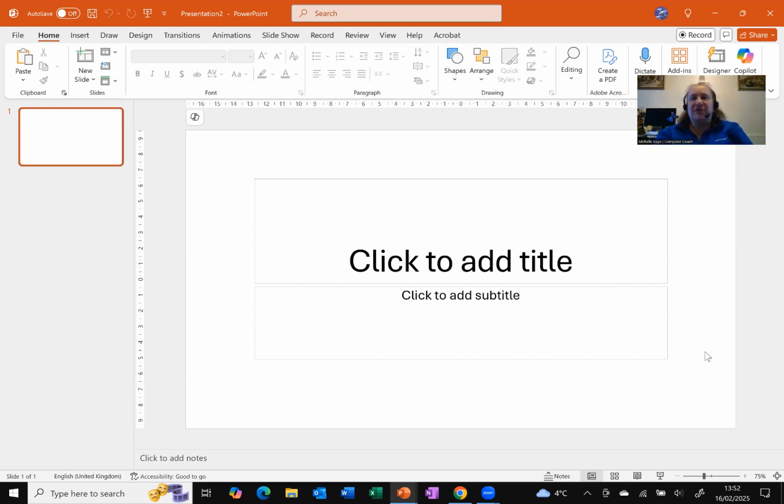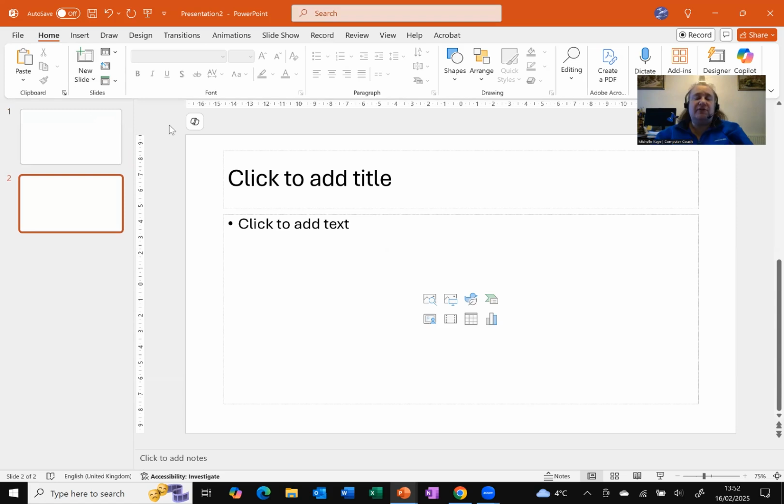Slide layouts. If you're not sure what they are, then let me quickly explain. These are the standard sections, the boxes that PowerPoint has pre-set up to have information in specific ways. So when you create a new presentation, as I've done, you can see I've got add a title and add a subtitle because it's a heading slide. When you click new slide, it automatically uses the default layout of content, which is the title, and then you can add text and you've got the icons for that.